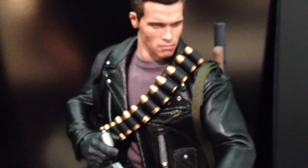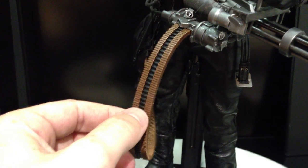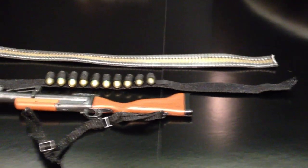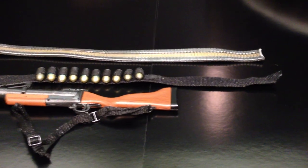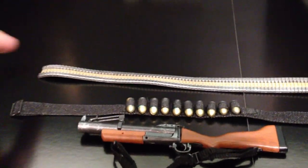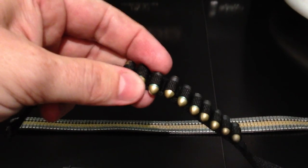I'll just show you some of the differences between the Hot Toys and Koo accessories. Here we have the Hot Toys shells - ammunition - it's like a nice rubber. With the Koo version it's more like a hard plastic. The Koo version was just supposed to be a replica of those weapons, not necessarily a replica from the Terminator 2 film - they served their purpose until Hot Toys was able to replicate it from the actual film. The Hot Toys bandolier shells are a different colour - they've got gold and copper colour, whereas the Koo ones have green inside them. So that's an improvement which I'm happy about, it does look a lot better than the kitbash version.